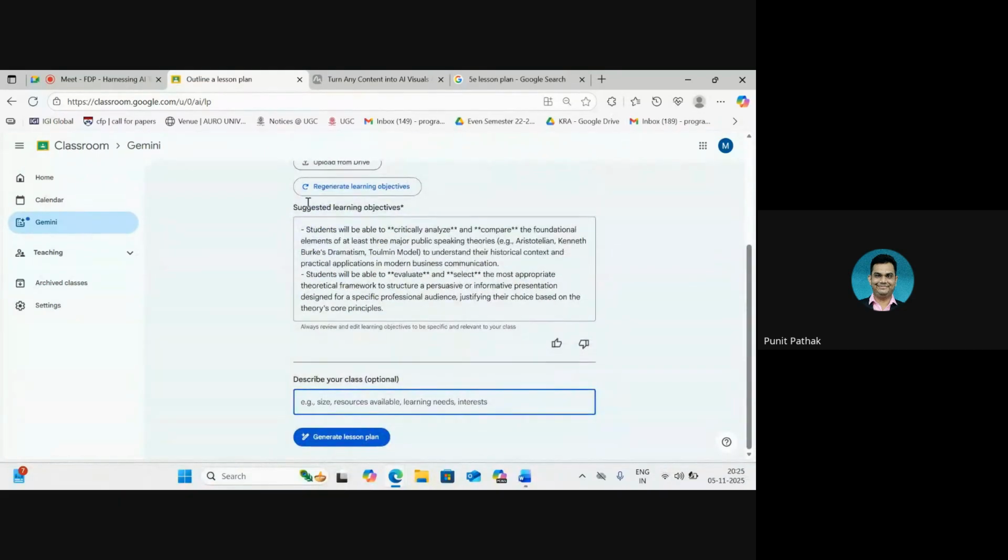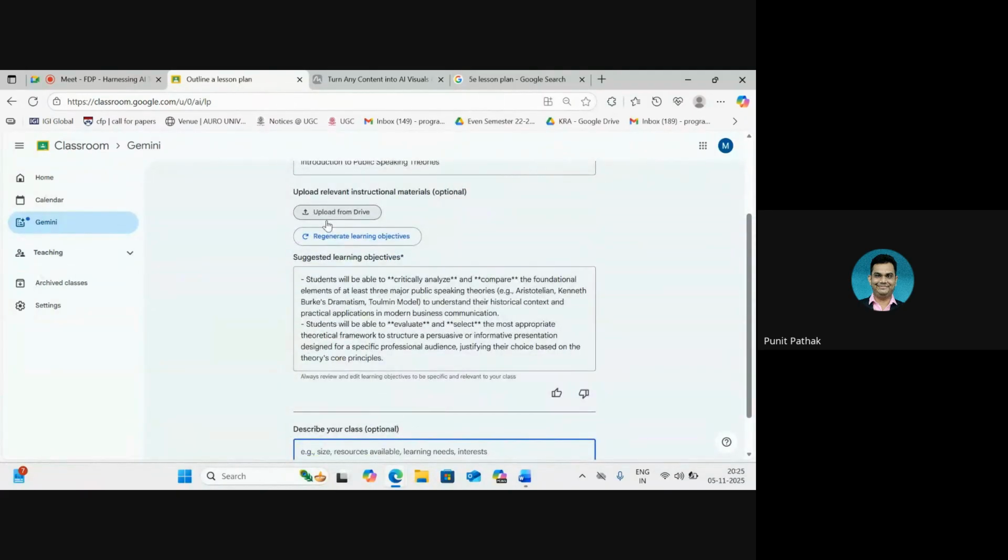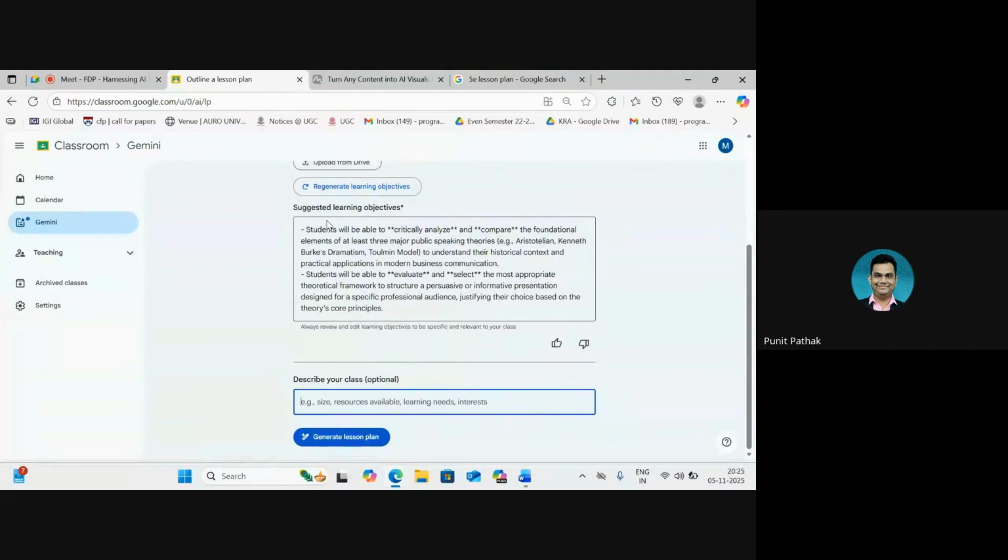And the third thing is that it is separate in terms of the specific options that we are having. Many a time we only need to access one specific part instead of creating all of it together. If you want to do it together, that is also possible. For that, we just simply have to switch over to another platform. Instead of doing it here, we can do it with ChatGPT. It is possible. Depending on today or tomorrow, as we go ahead with the session, I'm going to demo that as well, where with one single prompt, we can generate all of this also. It depends on what kind of output that we are trying to generate.